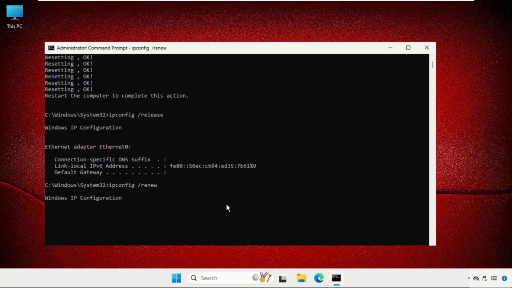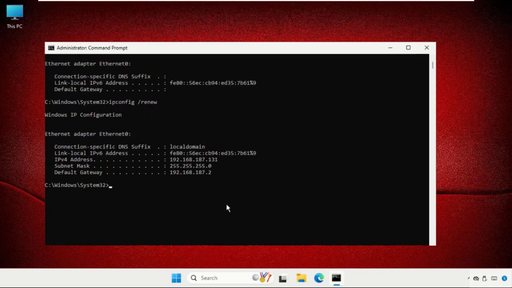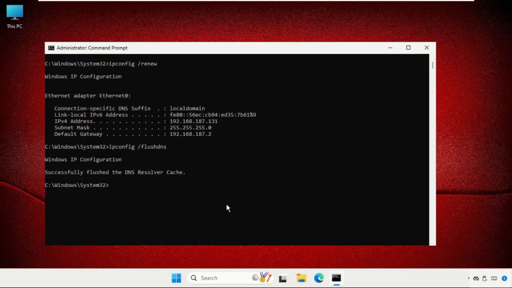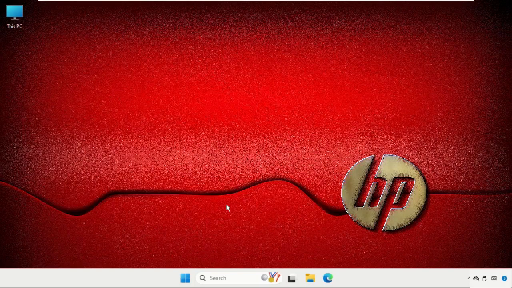This will take some time to complete, and once done we will move to the next command, that will be ipconfig /flushdns and hit enter. Then at the end type in exit and close the command prompt window.